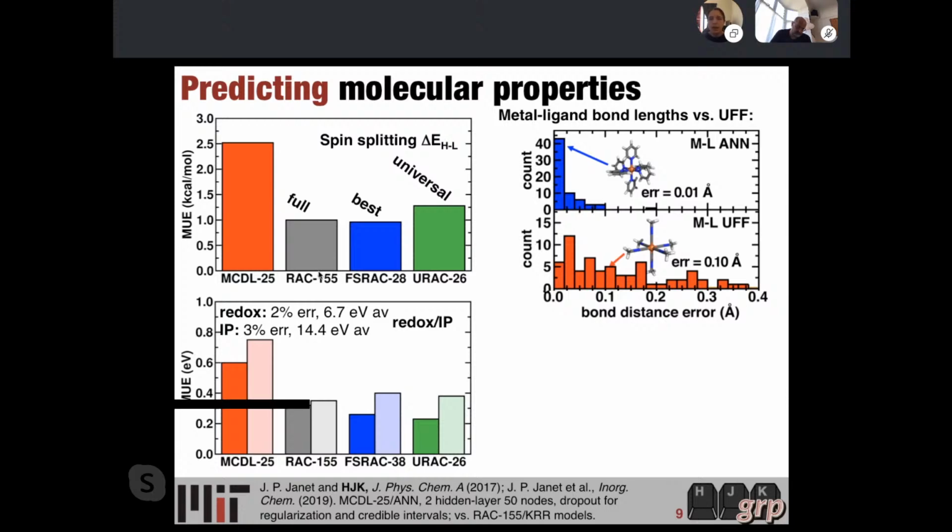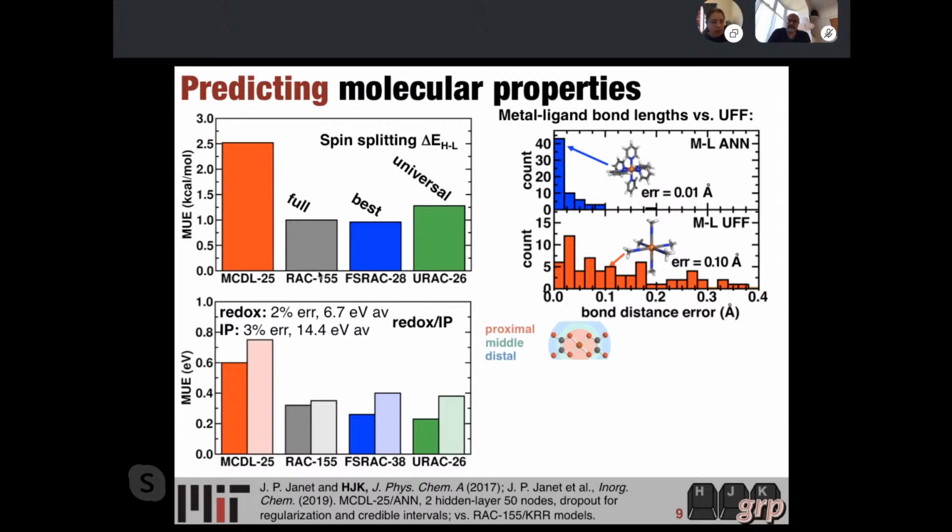And then here's sort of an interesting point. What I mentioned early on is that it's really hard for a force field to predict metal ligand bond lengths, and that we wanted the neural net to be able to replace that force field. So here's the universal force field. And what you can see is that it predicts a very wide range of bond distance errors for metal organics. Whereas with our neural net now, we can predict metal ligand bond lengths to an average error of 0.01 angstroms. So that allows us to take the organic force field where it works well, or a universal force field, and only use the neural net to set that bond length very close to the end result of a geometry optimization.